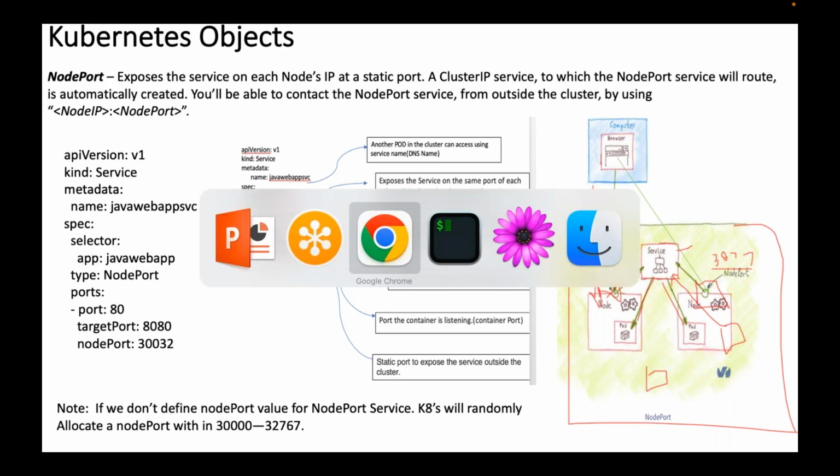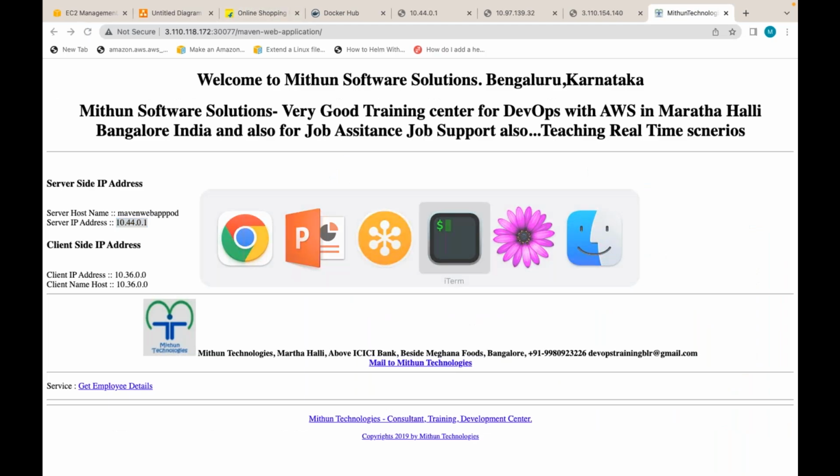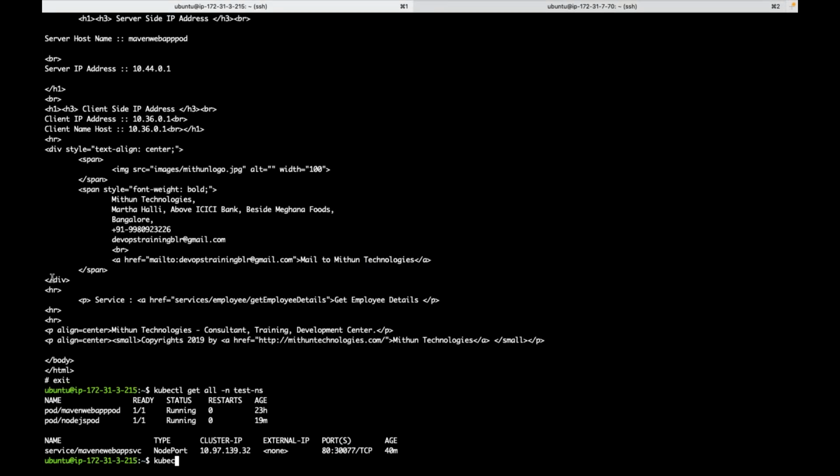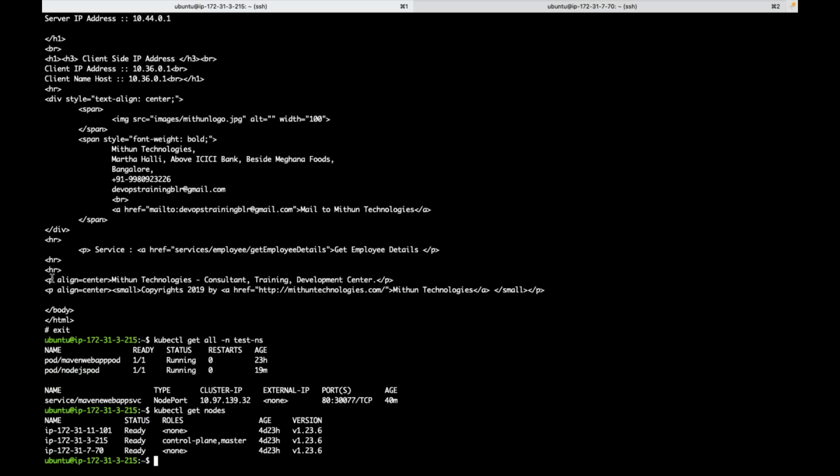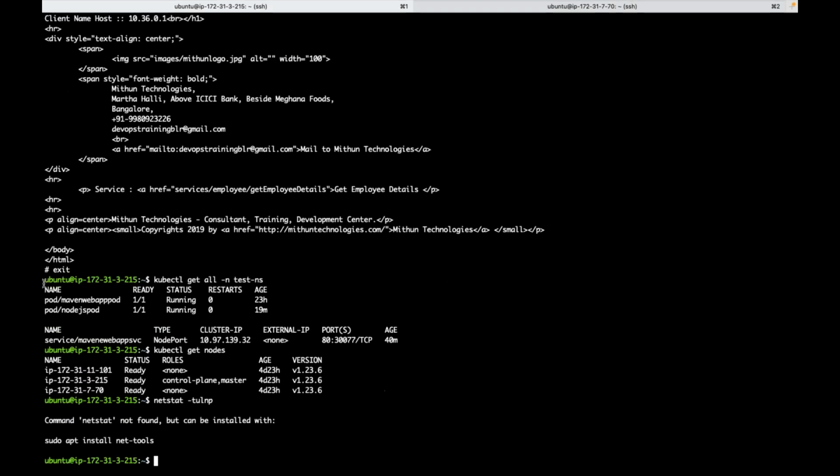If you see, when I created a service of type NodePort, in each and every node, is that port listening? Let me execute the netstat command, netstat -tulnp. These are the options.